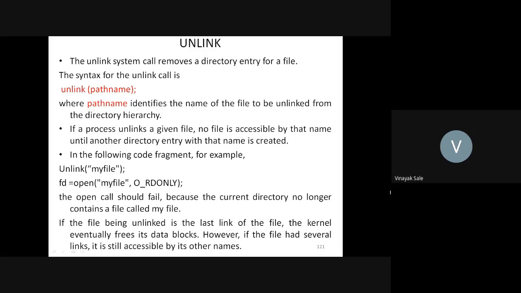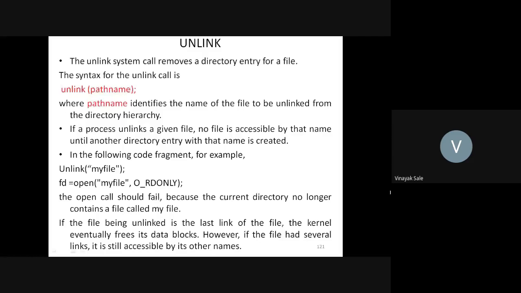If a process unlinks a given file, no file is accessible by that name until another directory entry with that name is created.